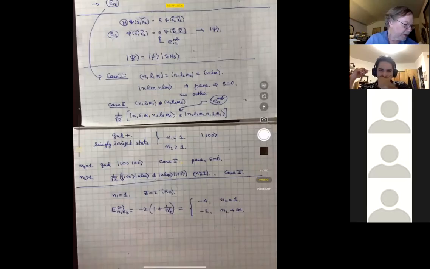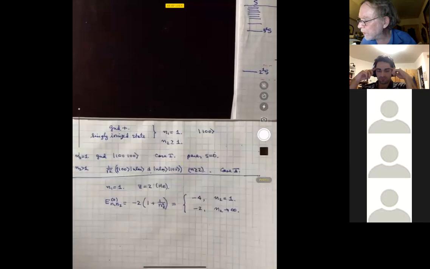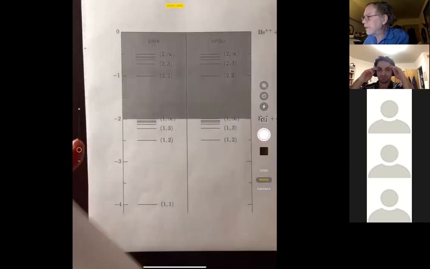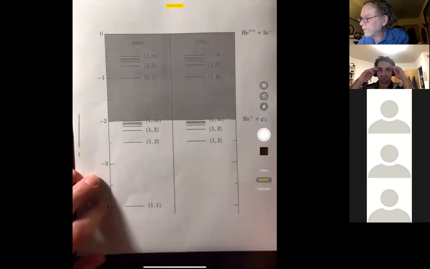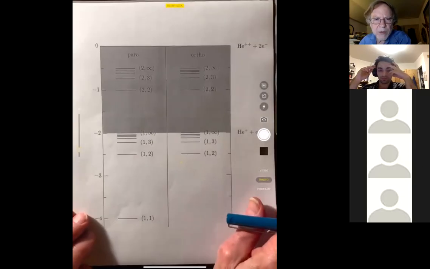So that leads us to an energy level diagram for the unperturbed system, which I want to present to you now. I've got it as a blown up version of a diagram from the notes. So let me present it. It's neater than what I can draw by hand. So it looks like this. These are the unperturbed energies now.